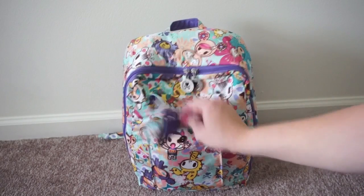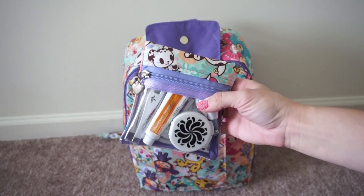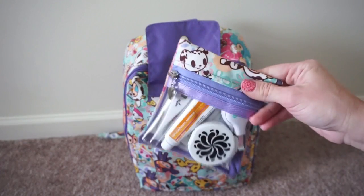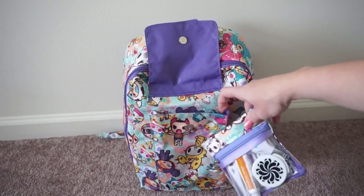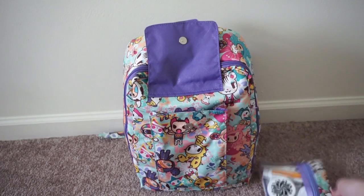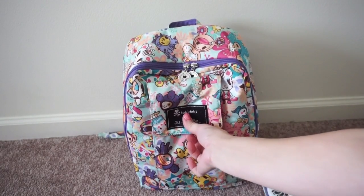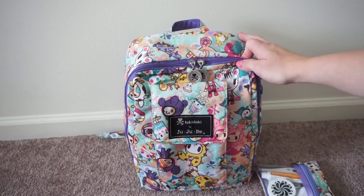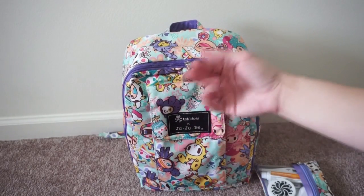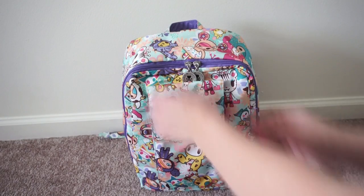In the very front pocket I have a med kit — it's called a Pup and it's made by Silly Stuff and Whatnot on Etsy. I use this as my med kit. It's in Perky Toky, just like my mini bee here, which had its maiden voyage today. I finally got the guts to take it out of the packaging — I bought it a few months ago right when the print came out. Normally I'd put my keys in the front pocket and possibly my phone, but I tend to keep my phone in my pocket when I'm out.